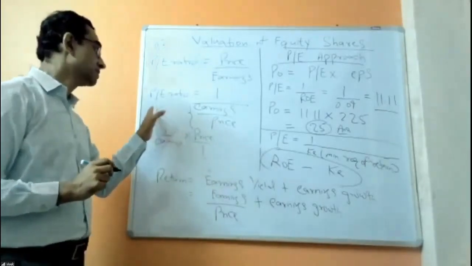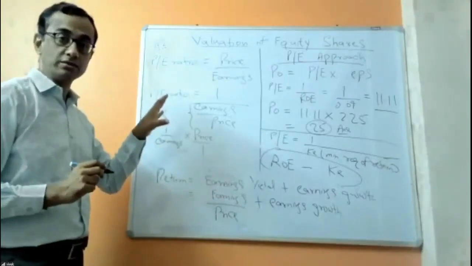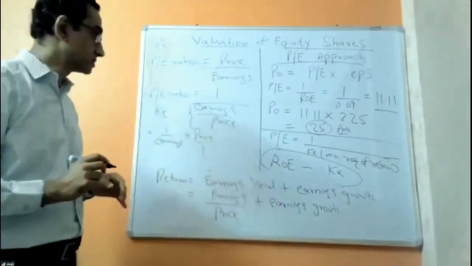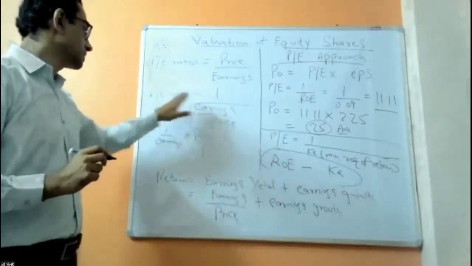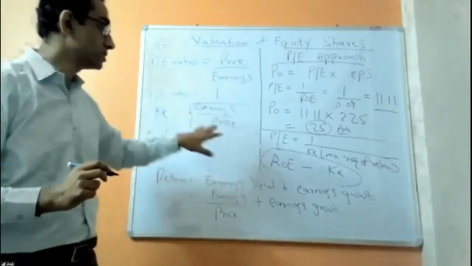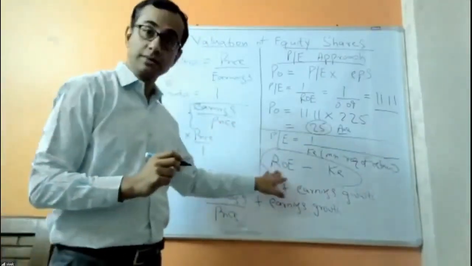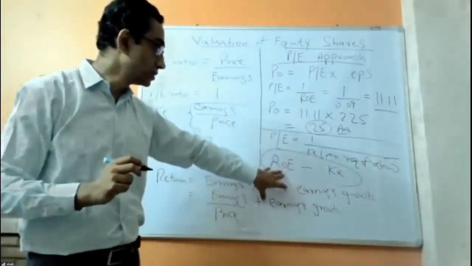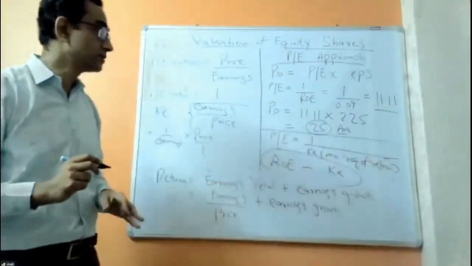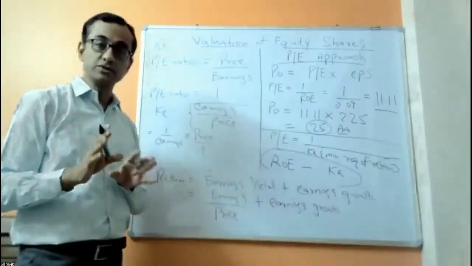Or in this case, it is not taken as cost of equity, it is taken as a minimum required rate of return because we are following the earning based approach. So it can be taken as 1 upon K, minimum required rate of return, or it can be taken as 1 upon ROE. As I have explained, in case of this earning based approach, this ROE, return on equity, and the K, that is minimum required rate of return, can be taken interchangeably because of the EPS portion.